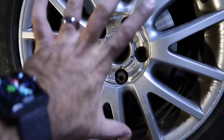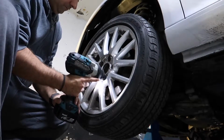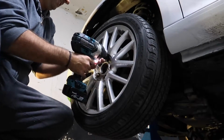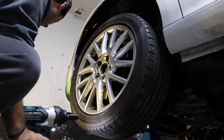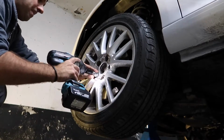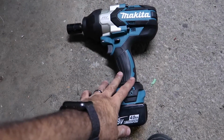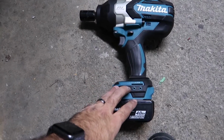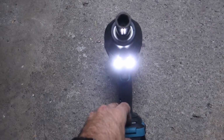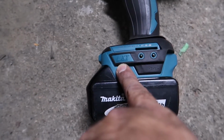So I have the bolts here just holding up the tire. I'm just going to torque it down. I think it has a lot of torque. Holy. Oh man, this is an awesome addition to my tools. Really happy with this. One thing I didn't tell you guys is that there are actually 2 LED lights right there, so it helps you see. Oh man, I'm really happy with this. As you can see, this is part of the LXT line.